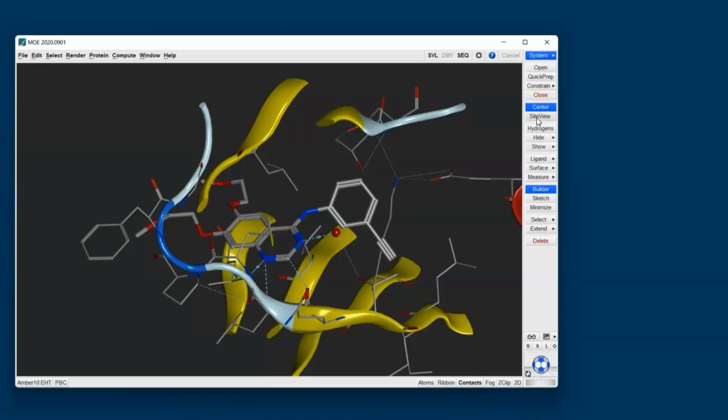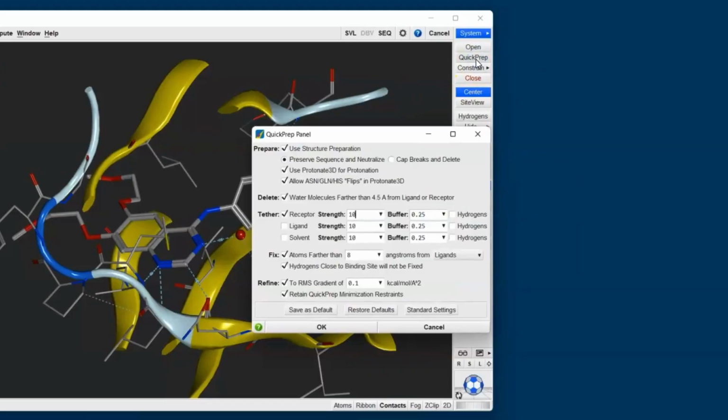And next, given that we've just loaded a raw PDB file which typically doesn't have any hydrogens or charges calculated, perhaps it's missing some loops. So before we start any interactive modelling or analysis, we need to first prepare our model. So for that, I'm going to use QuickPrep, our automated preparation wizard, comprising three main sections.